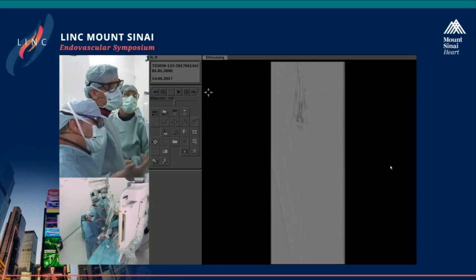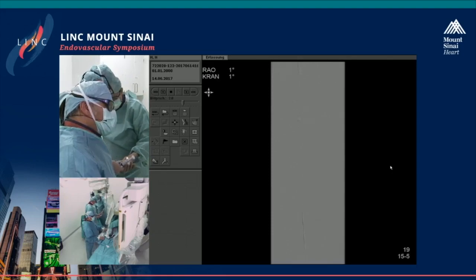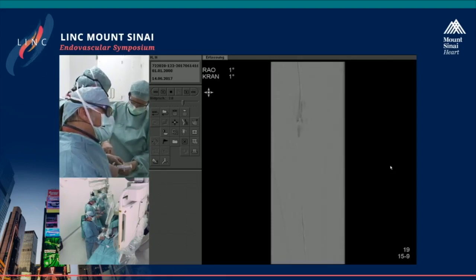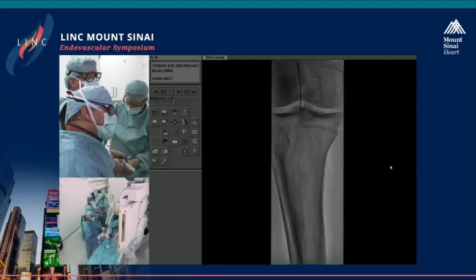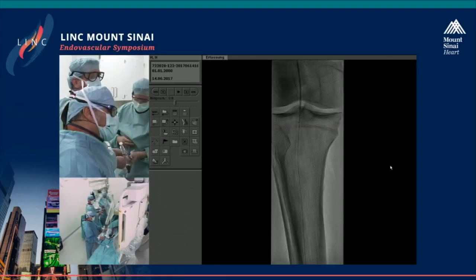Yeah, that was not so successful. We can partially, we can try to bring the needle once again into the other direction. Severe calcification can sometimes be a problem for the needle to penetrate. Just a moment. Please inflate.